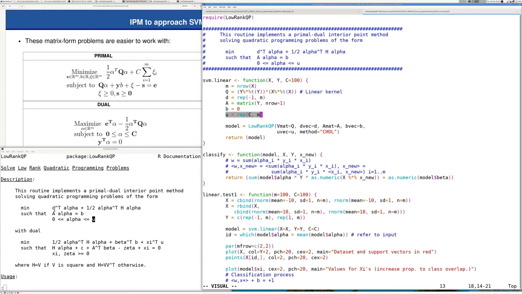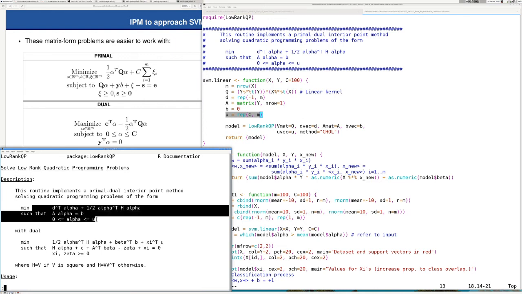So that's how I adapted this problem solved by lowrankQP to solve our dual problem in our support vector machine, from previous classes.